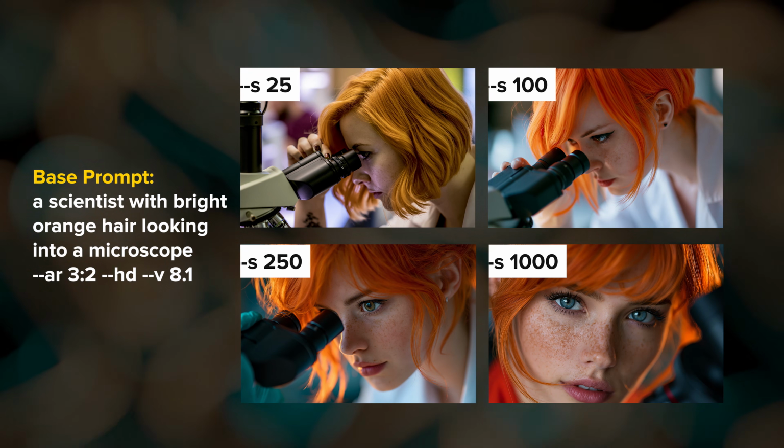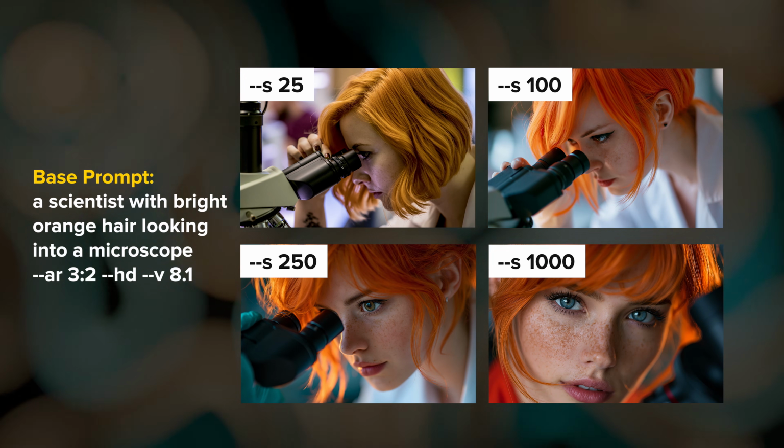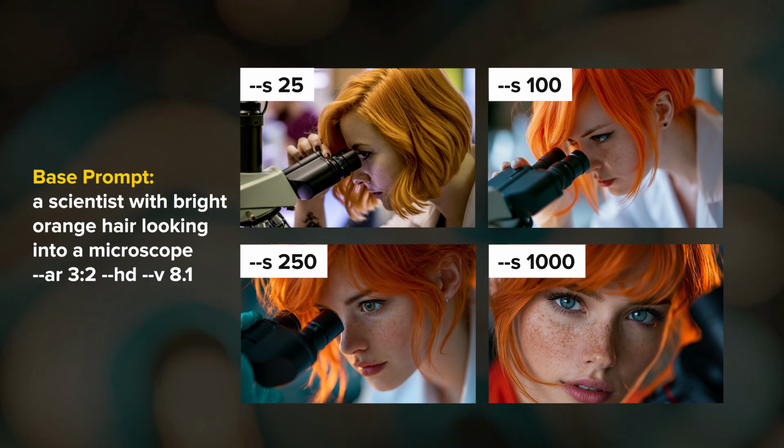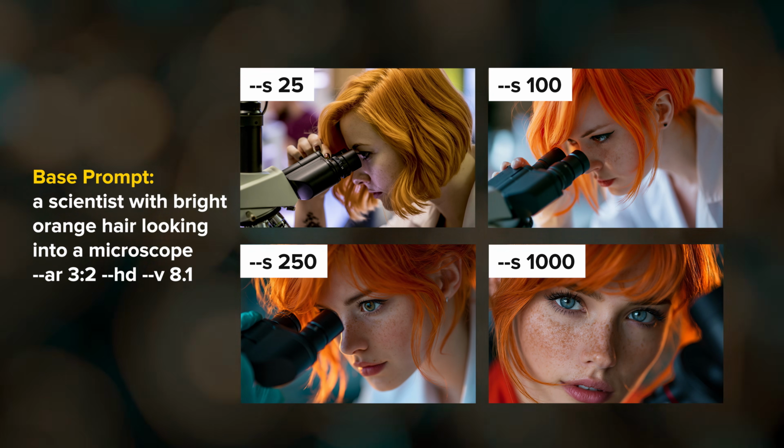My advice is to use the default stylized value of 100 and only override it when you have a specific reason to. Use higher values when you want to give Midjourney more creative freedom, but just know that the results may drift a bit from whatever you're asking for in your prompt text. Use lower values when prompt adherence matters more to you.